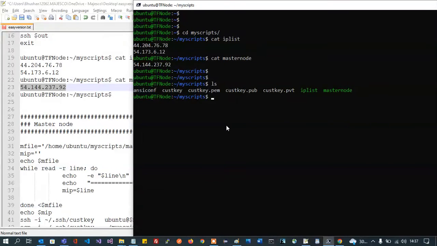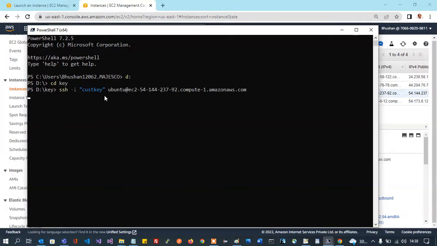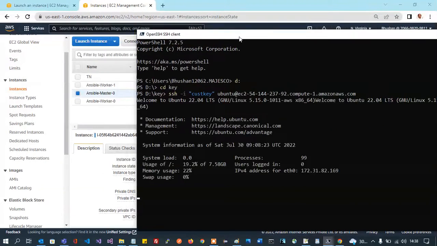As I have shown you, that cust key already exists there. Again, I will try to connect to the master node separately.